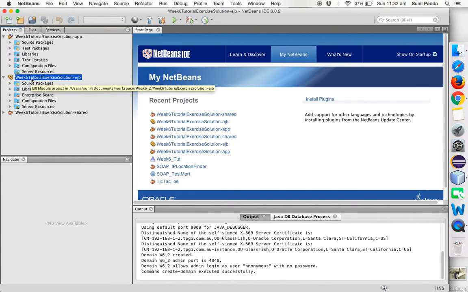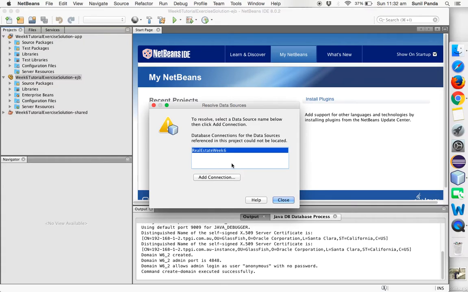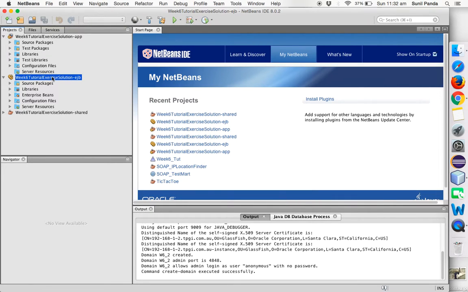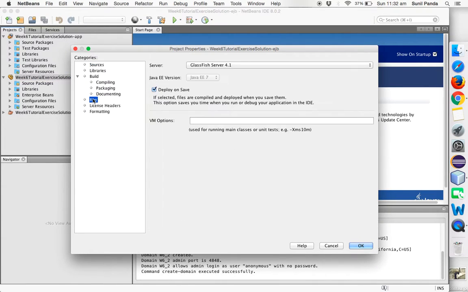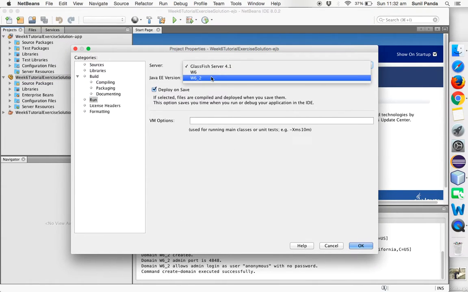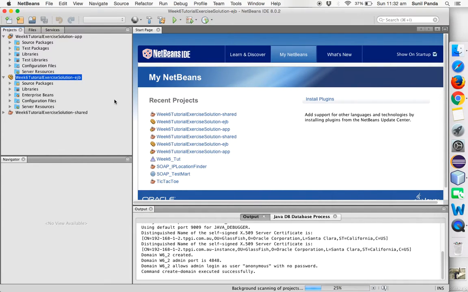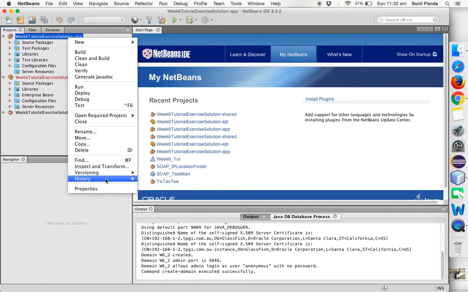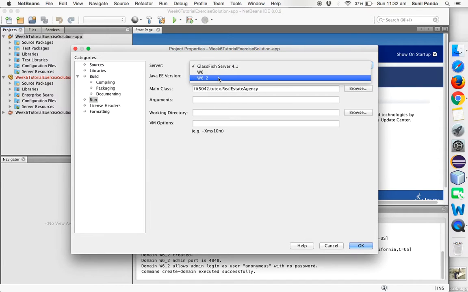Okay, the EJB container runs in the server. It has a data source problem, that is this JDBC name is not mapped. You can map it through add connection, but let's do it in a proper manner, in a consistent manner. So I'll say I want it to run on week 6 underscore 2. That's the server that we created. Even I want my app client to run on the same server. Make sure that both of them run on the same server.